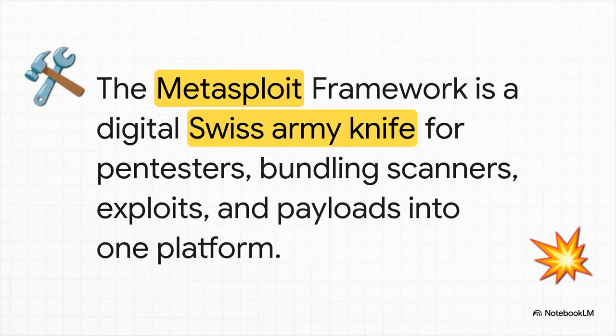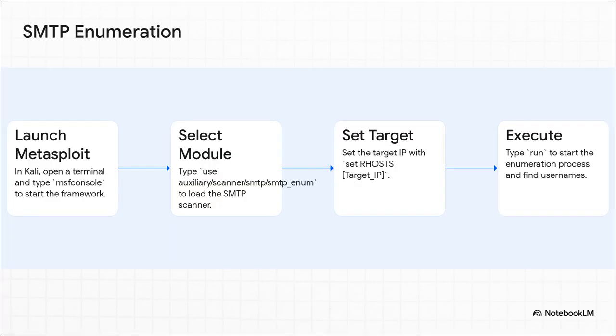For this kind of deep dive, we're bringing out the big guns. Say hello to the Metasploit framework. If Nmap was our binoculars, Metasploit is like a digital Swiss Army knife. It's an entire toolkit filled with scanners, exploits, and payloads, all in one convenient place. It is the industry standard for a reason. So let's see it in action.